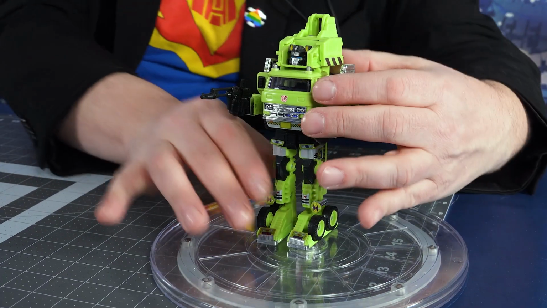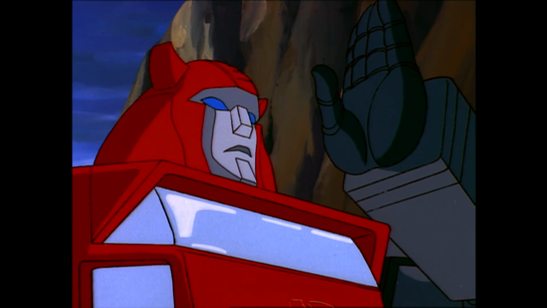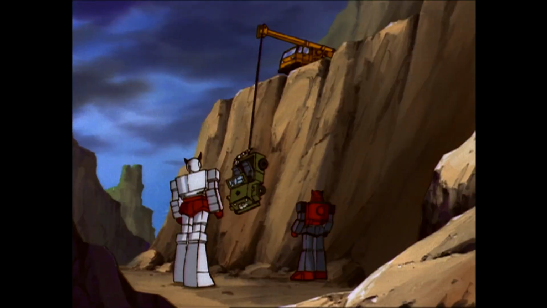Alright, so the first one I want to talk about is Hauler. This is the eHobby exclusive version. Came with Sunstorm as a set. But he appeared in one episode, never in robot mode, and he was the wrong color. I mean, they could have eliminated him entirely just by popping in one little line. Hauler! Pull him off! The name is Grapple Twit. But they didn't do that.